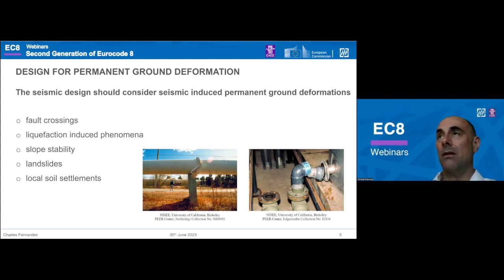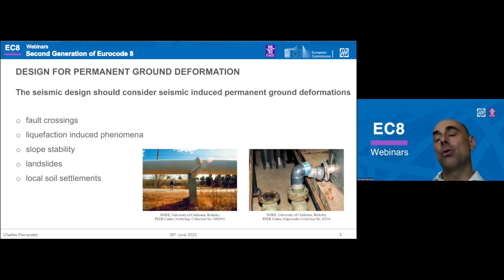Furthermore, there is another aspect to be considered. It is the slope stability topic. So it is not regulated in part 4. It is just mentioned that if you have problems with slope stability along the pipeline, you should consider it, and then the design concepts are given in specific Eurocode codes that can be applied for these specific loads.